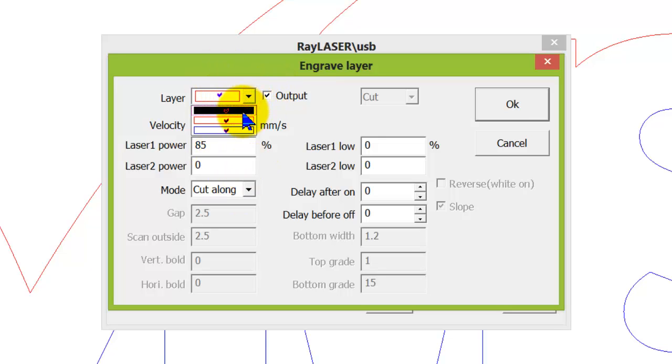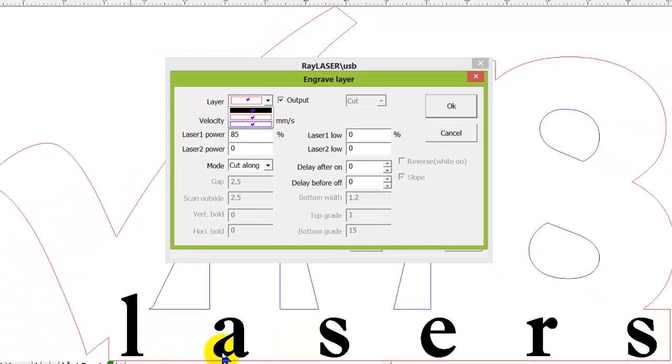Now, we have our 3 colors here. Our black for engraving the word lasers, our red for cutting out the entire logo, and the blue for doing the inside etching objects. So let's start off with the black. While that's selected, we now have what by default it shows scan, because the software is going to tell the machine, with our assigning the fill being the color black, we want it to engrave, which in this case is calling it scan.